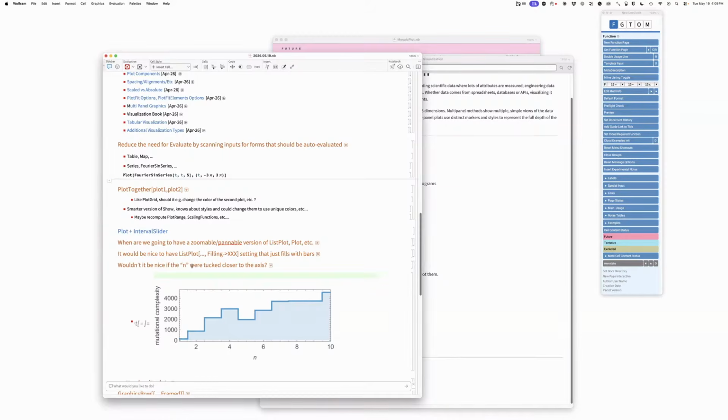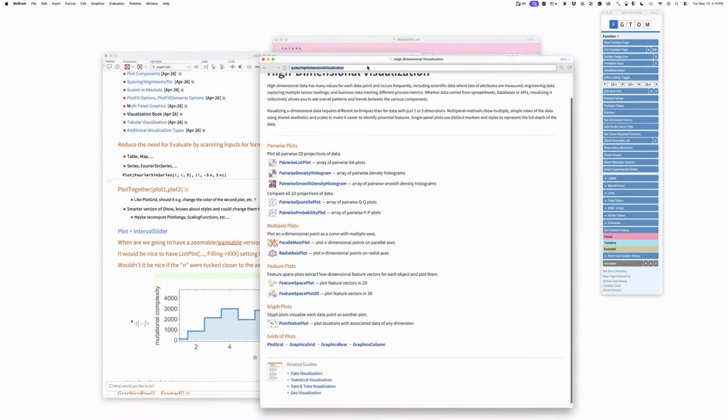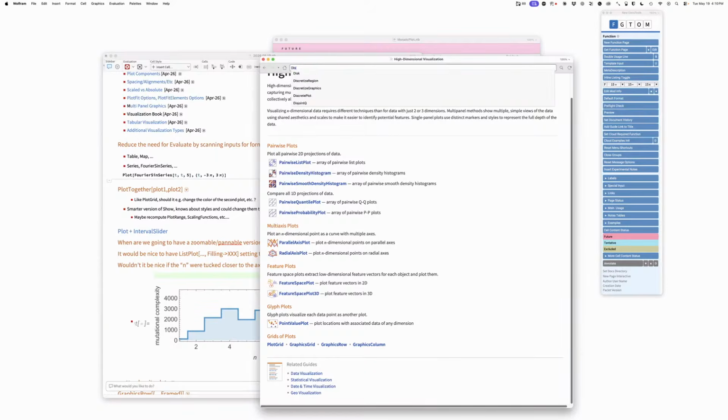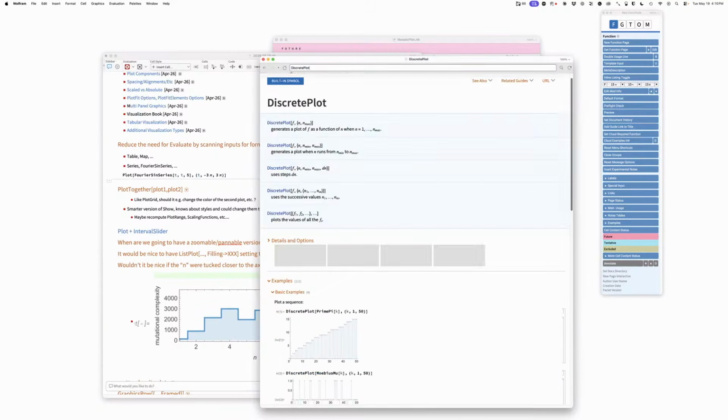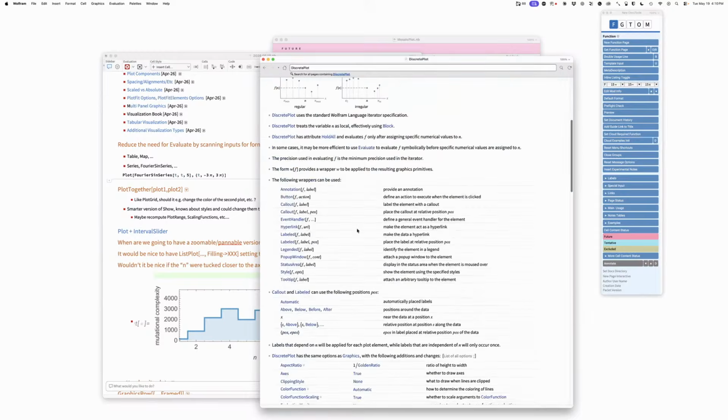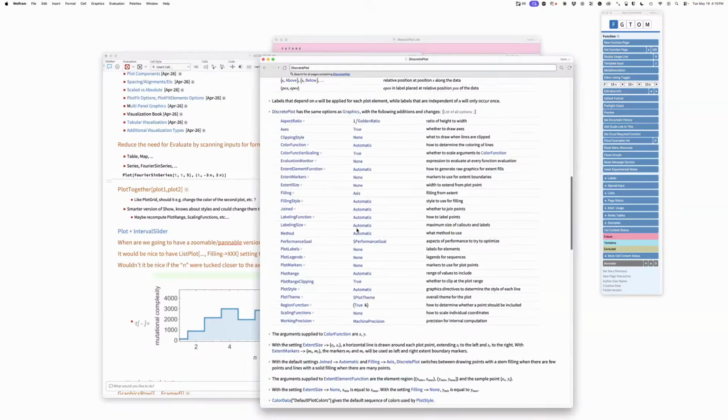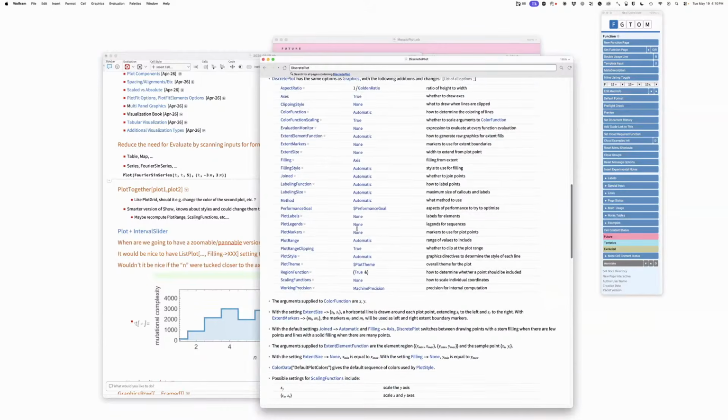If you look at DiscretePlot, you'll see more considerations that you might not care about. You get into whether the point is centered on the bars, at one edge, or the other edge.